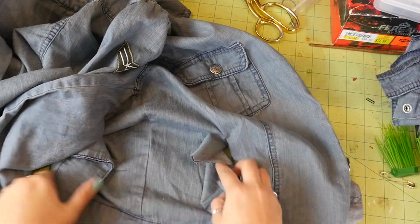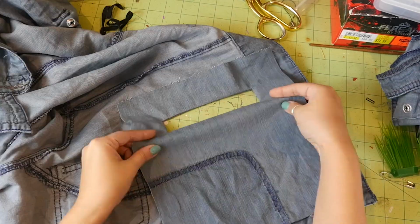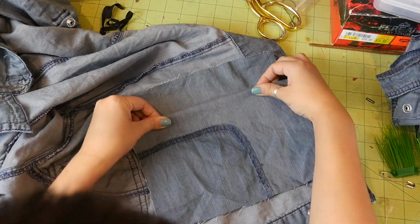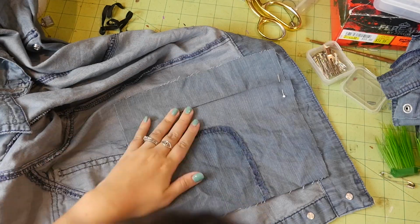Then I was able to push the fabric through the hole I just cut. I smoothed everything down and ironed the edges. From the side that had more fabric, I pulled the fabric up until it was covering the hole. I ironed it again and pinned it in place.